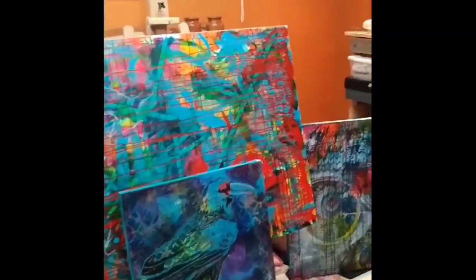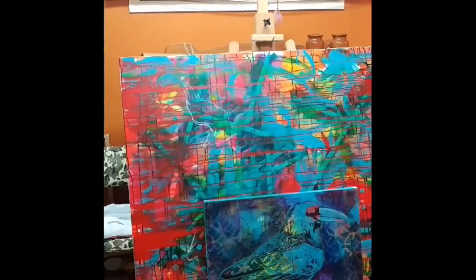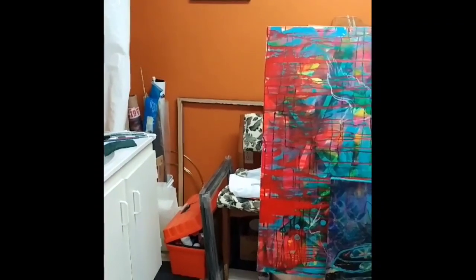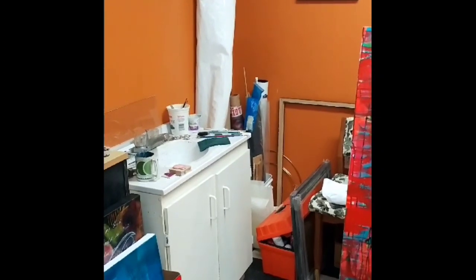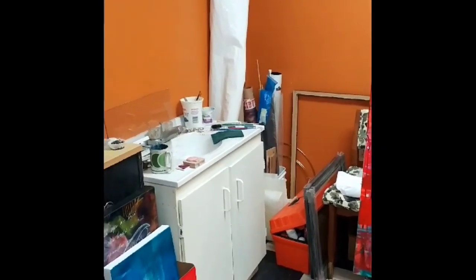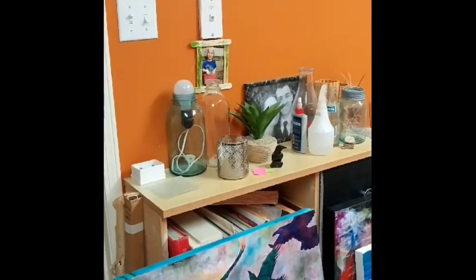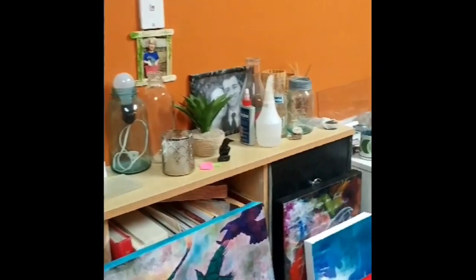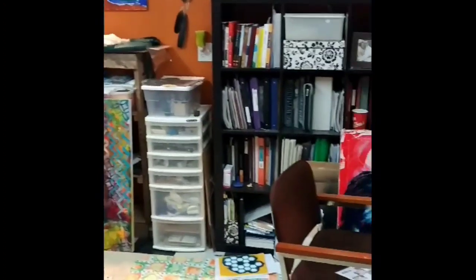I have a window. It's actually located under the deck, so I don't get any sunshine through there. So I just have my lines always drawn. I do have a sink, which is super handy always when doing art, and some more shelving and all the different things that mean something to me in here. So that is my space where I continue to work when I'm not at work, I guess.